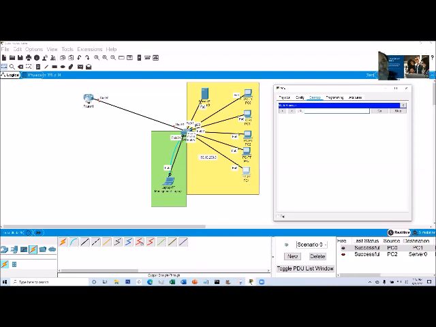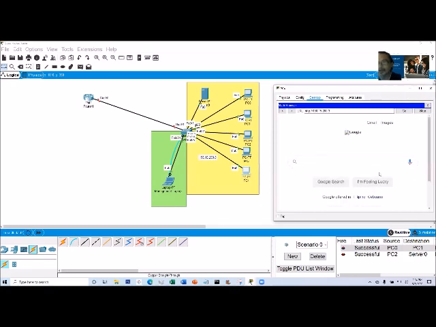But google.com is outside our organization, so we don't know its IP address. But here, we know the IP address of our server. That's why we can type it here, 198.15.200.3. So basically, by typing it, it will show the website that we have created already. There you are, you see?